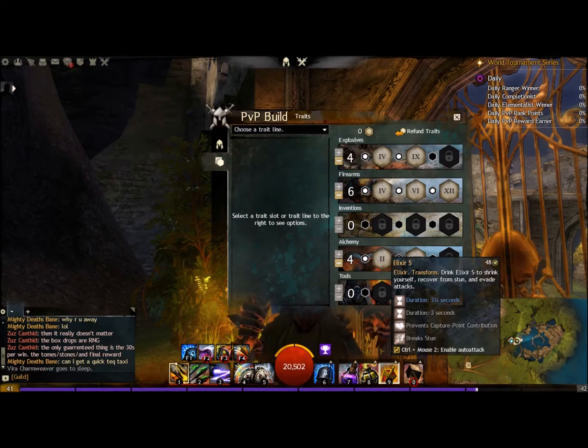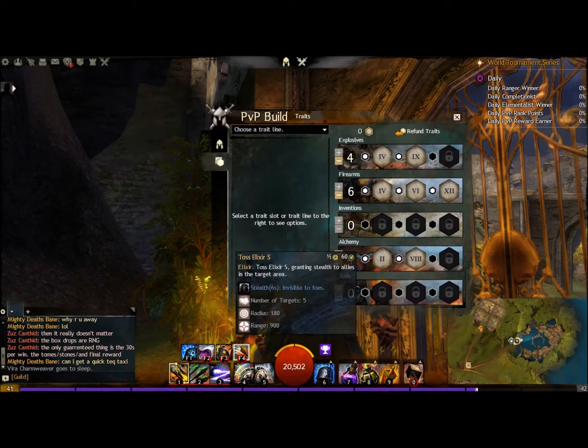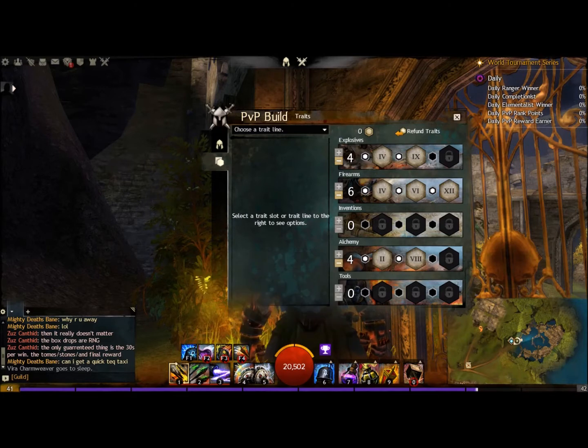Mesmers can clone and randomly disappear. And what was the other one? Elementalist, sorry. They can also use Mist and move away. So then you pretty much just wasted your Elixir S, but that's why you also have a tool belt skill to stealth yourself. And plus with the increased duration, it's going to be like 6 seconds, so they won't see that coming at all.